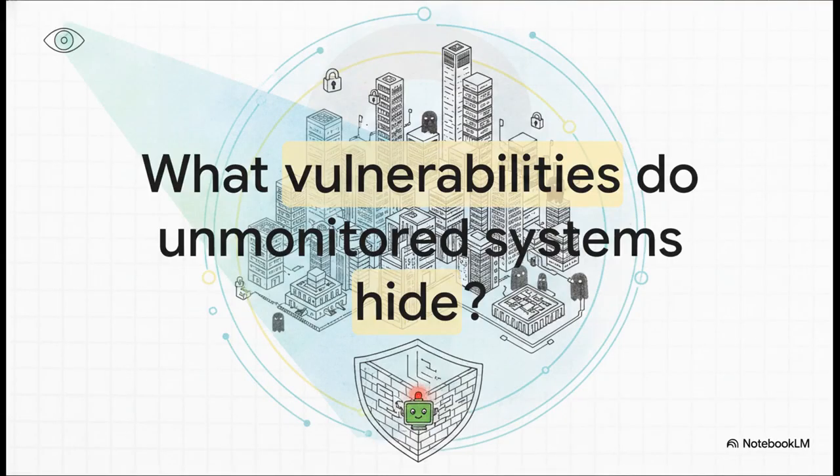So we've covered a ton of ground today, from the why of continuous monitoring to the nuts and bolts of the Nagios architecture. Automation is fantastic, but without continuous oversight, you're essentially flying blind. As you look at your own setups, ask yourself, if continuous monitoring is the tireless, high-speed security guard for your digital assets, what unseen vulnerabilities might your unmonitored systems be hiding in the dark right now?